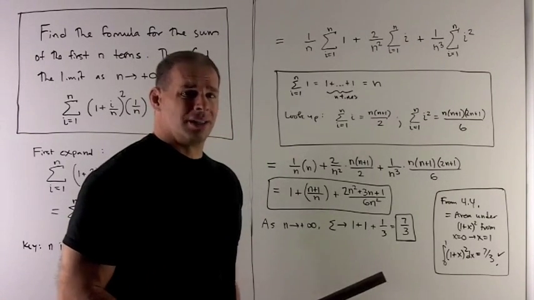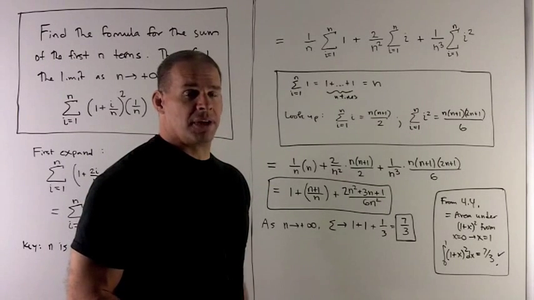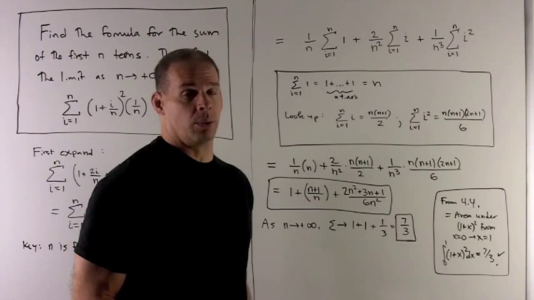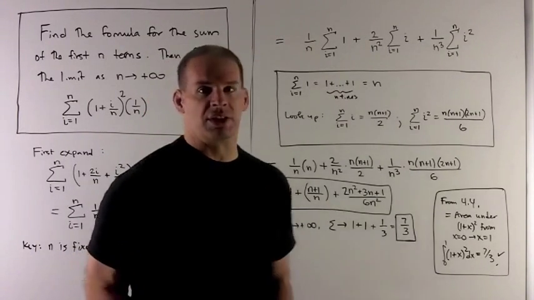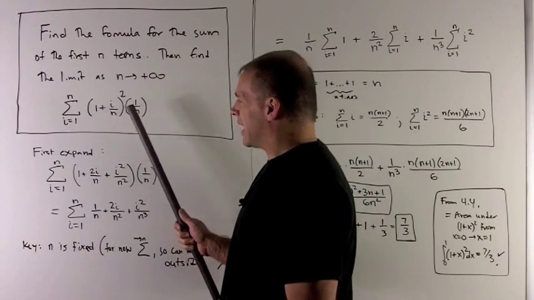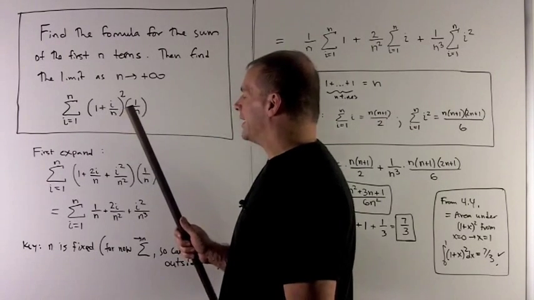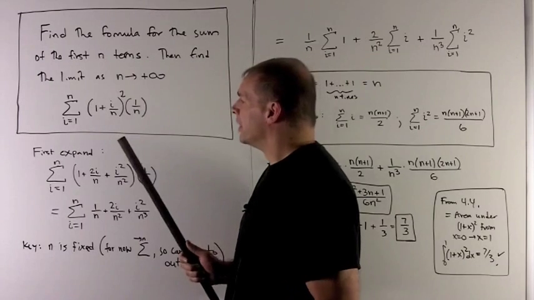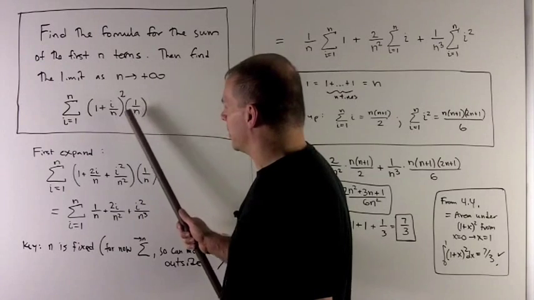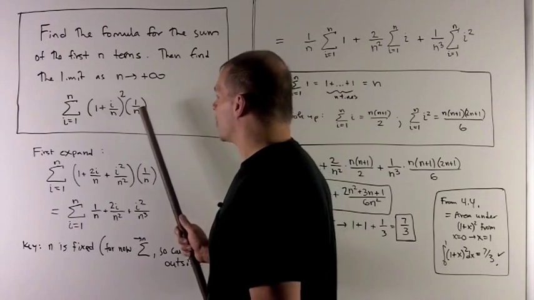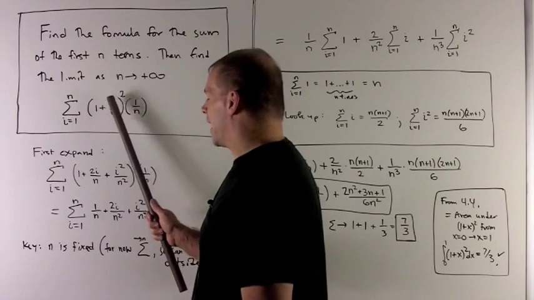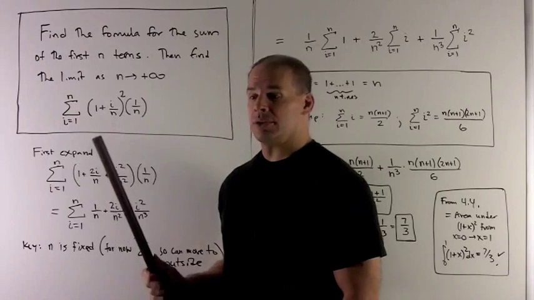So remember, this summation is going to correspond to an area. So let's figure out what it came from and see if it agrees with something we may know sooner or later. So let's take a look at the summation. We want to identify a function times a delta x. So I want to identify a height times a base. So here, this is clearly looking like a function, and this is looking like what we typically use for the base. So the function is going to be 1 plus x squared, if I believe that i/n corresponds to our points x.